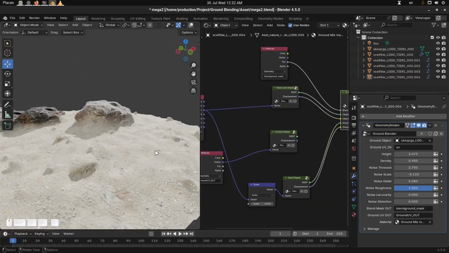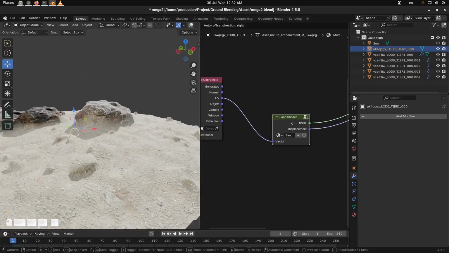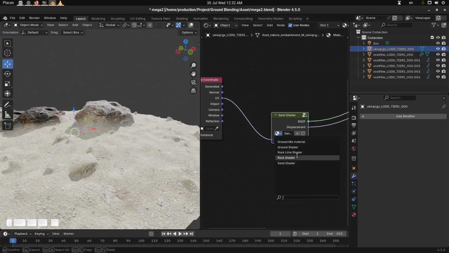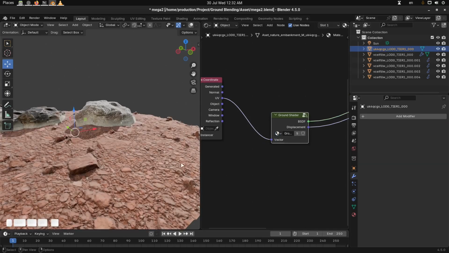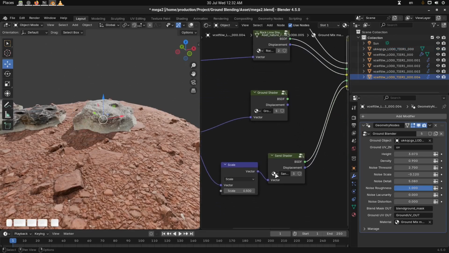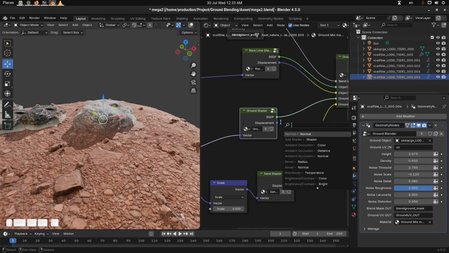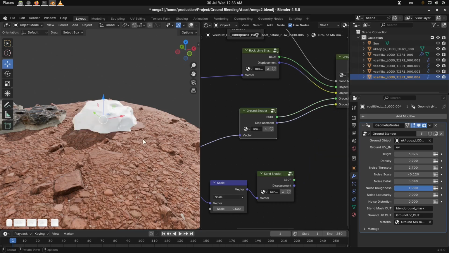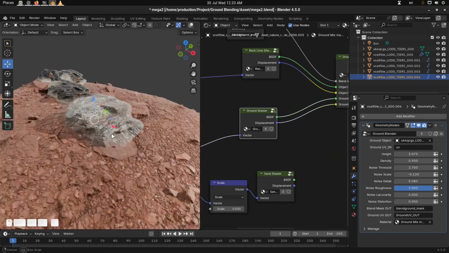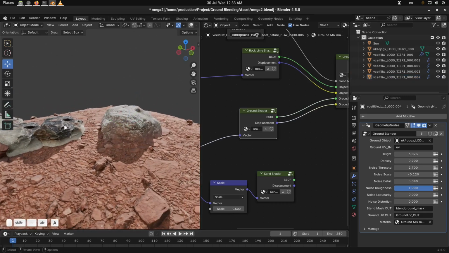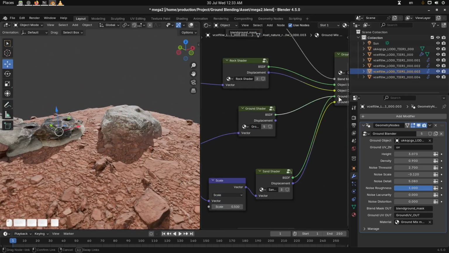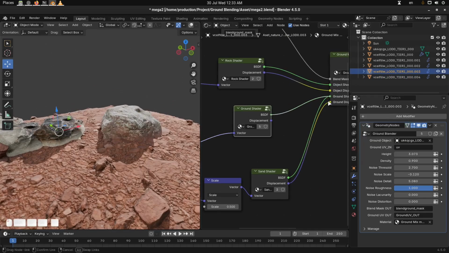Okay, there you go. So if you don't want to use sand shader, you can use, let's see, ground shader, and you can change these to ground shader as well. Maybe here. Yeah, ground shader. So I'm showing you all kinds of options, so you can work with it in your own time. Here it is a ground shader, and we need to change this as well. So here we go. Ground shader, displacement. There we go.